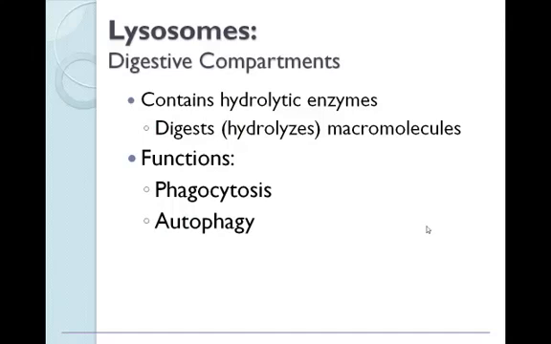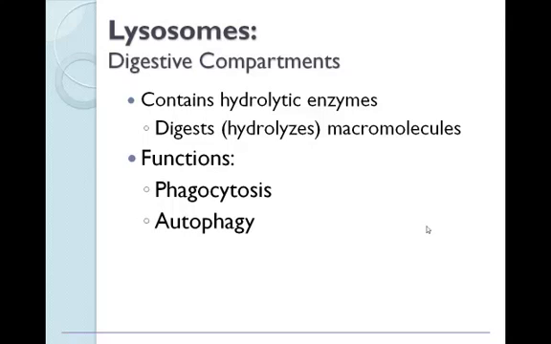Another important component of the endomembrane system is the lysosome. The lysosome is the digestive compartment of the cell, and it is a membrane-bound sac filled with hydrolytic enzymes that carry out digestive or hydrolysis reactions on a variety of macromolecules. You'll recall from our discussion of macromolecules that a hydrolysis reaction is the reverse of a condensation reaction. So hydrolytic enzymes are required to break down large macromolecules into their monomer units.